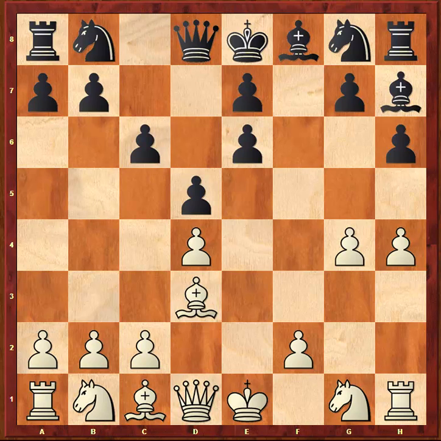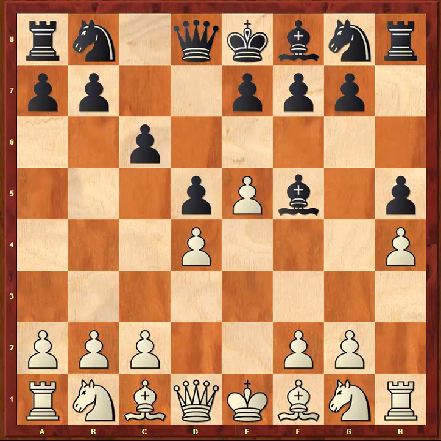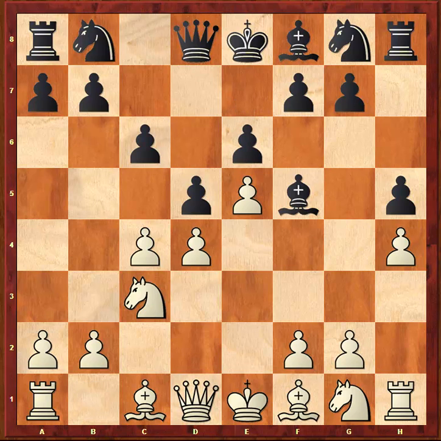So all in all, going back to h4, Hermansson plays a solid move here, h5. And we reach a position where you could say, I think, that both h-pawns are mutually weak. White continues with c4. Black plays e6. White goes knight c3.